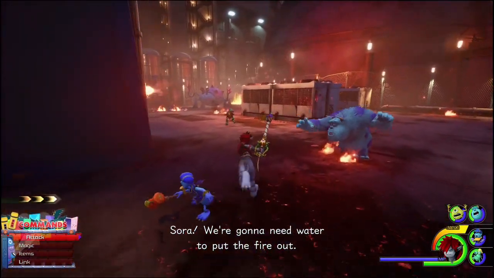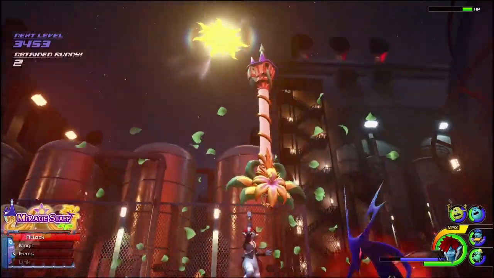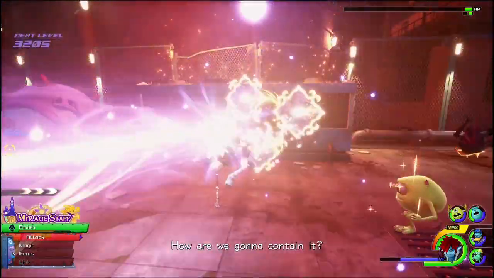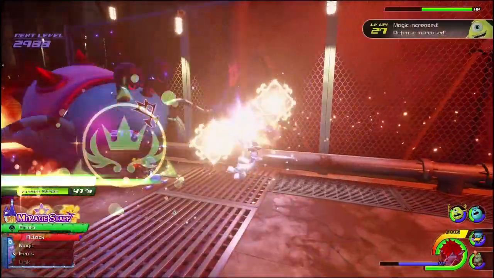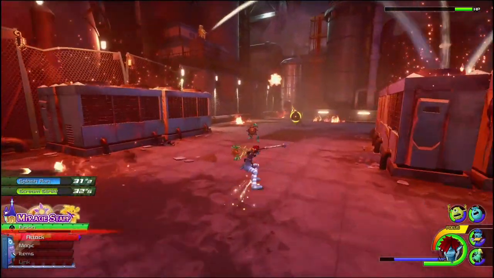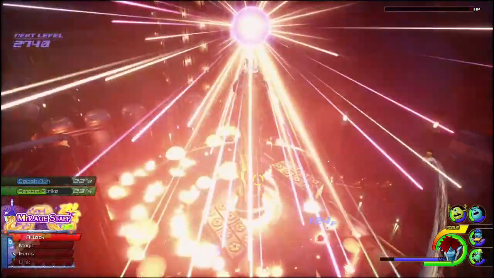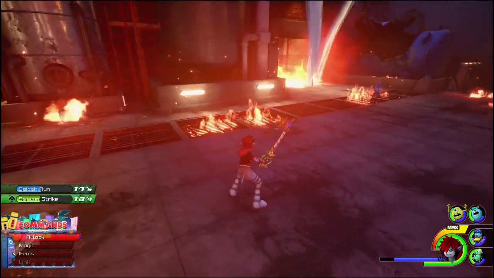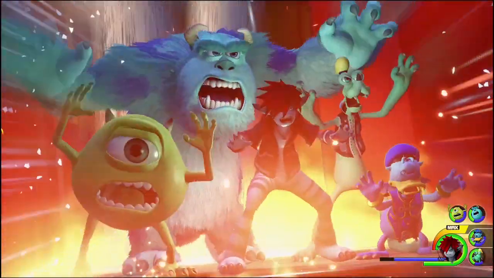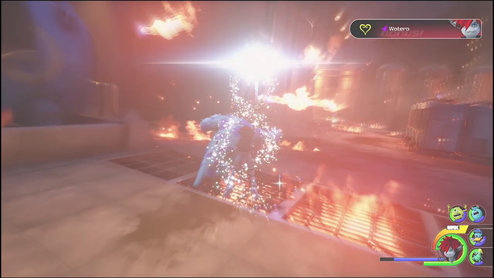Sora, we're gonna need water to put the fire out. Alright, yeah, now we can deal with this enemy, this Unverse. We have spotted digital unidentified life form. See ya. Good to go. Take this. Let's get up in this middle area. There you go. Alright, so how do we... What? Not again. Oh, we got Waterra. Okay, cool.